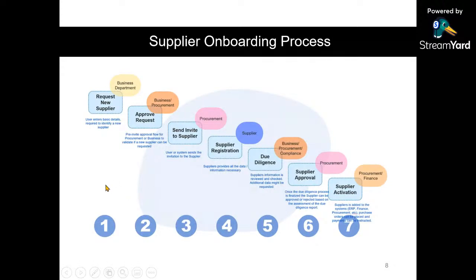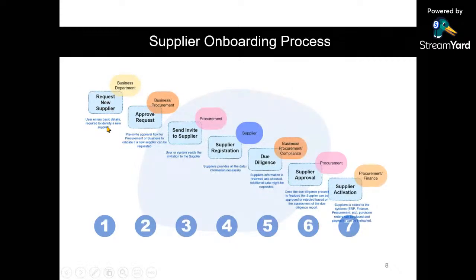Moving on to the slide, I'm just going to go a little deeper. The reason I'm going a little deeper on the supplier process is that in our next session I'm going to start with the supplier, because that is the key to the purchase order process. So I just want to give a little introduction about the supplier. And again, the supplier will be registering themselves. It could be 2 types of registration. Suppliers can register themselves, or somebody working in the organization will talk to the supplier on the phone and register them.